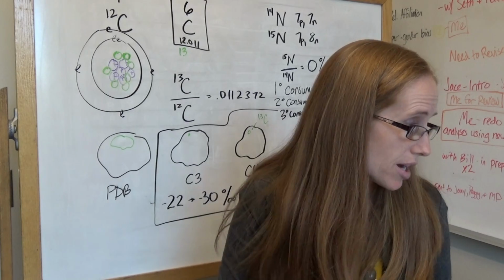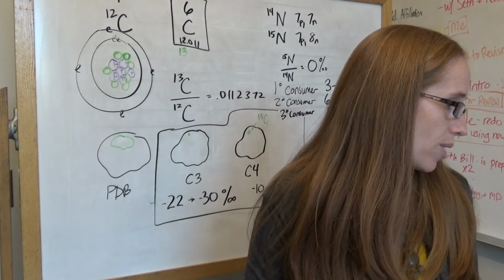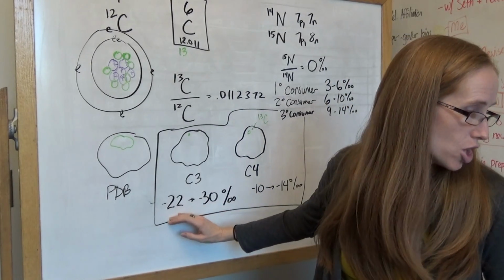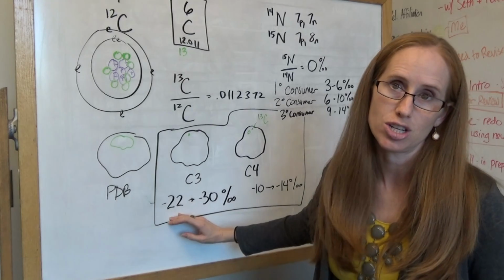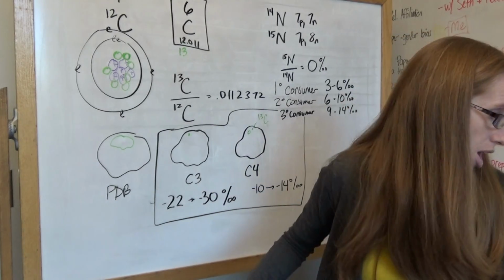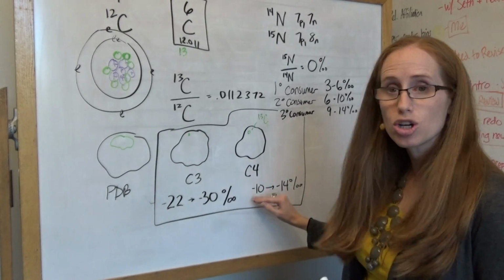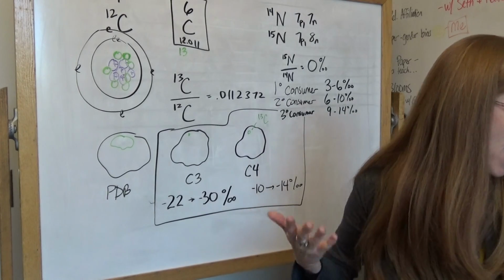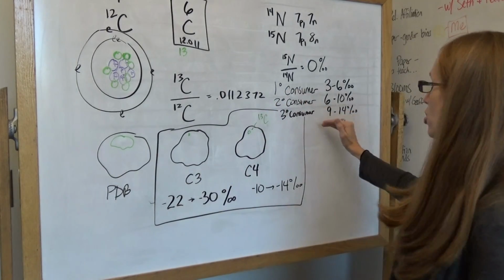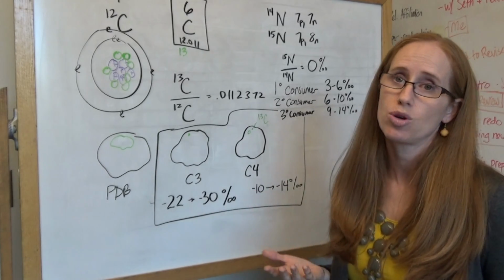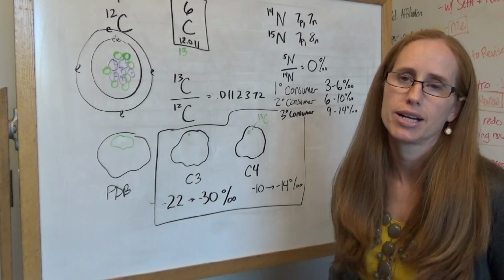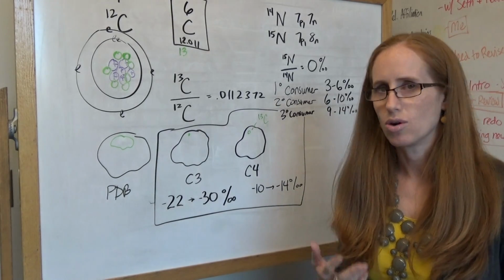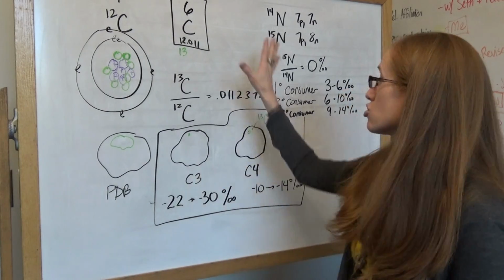And so if you look at the trends that I've got there on your instructor guide for you, if you have low carbon-13, meaning more negative, right, less carbon-13 in there, you're more likely to be a high vegetable or native vegetation intake. If you are less negative or a higher carbon-13, you're more likely dining on sugar and corn products. And then for the nitrogen, the higher the nitrogen proportion, the higher up on the food chain you are, the more likely you are to be eating meat products, fish products. Whereas if you're really low in your nitrogen, you've got a really low protein consumption, or you're a vegetarian or something like that. All right, so those are the trends with the isotopes.